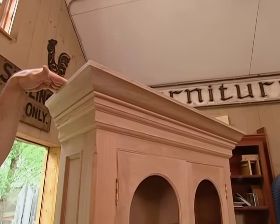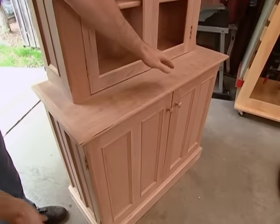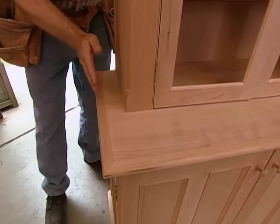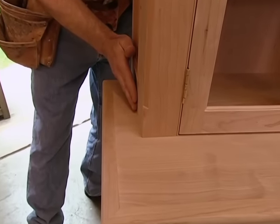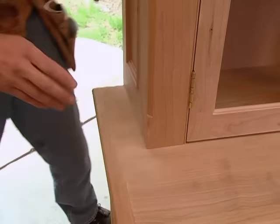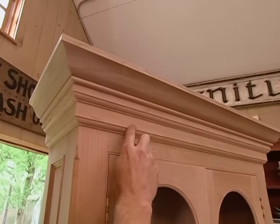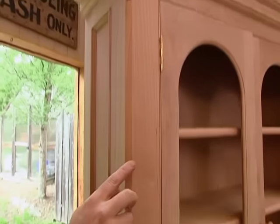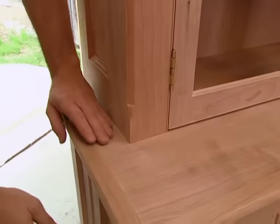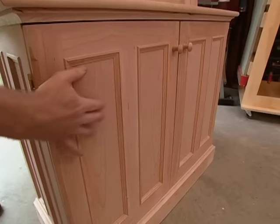I've made ours 6'6". The base was 42 inches wide. I've cut it to 36. Made it a little shallower, and also decided to move the upper case in a little bit more. It seems to make the piece more graceful. I kept a lot of the details, however. This cornice is very similar. The corners get chamfered with this lamb's tongue carved at the ends. We have flat panels on the sides and on the doors with applied moldings.